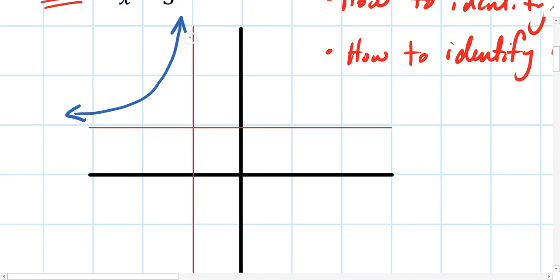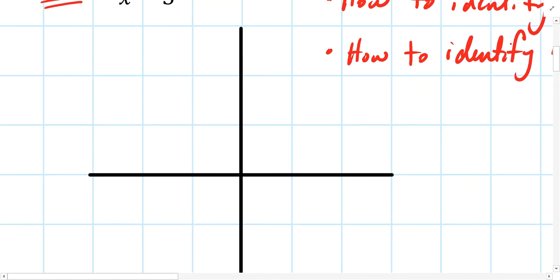Now, we almost never cross or touch a vertical asymptote, although it is possible for us to touch or cross a horizontal asymptote. Sometimes we see graphs that behave like this, where they may come up and cross the horizontal asymptote, but then level off towards it again. Or sometimes we even see oscillating patterns where the graph bounces above and below, but eventually levels off at that asymptote. And we would still call that asymptotic behavior.